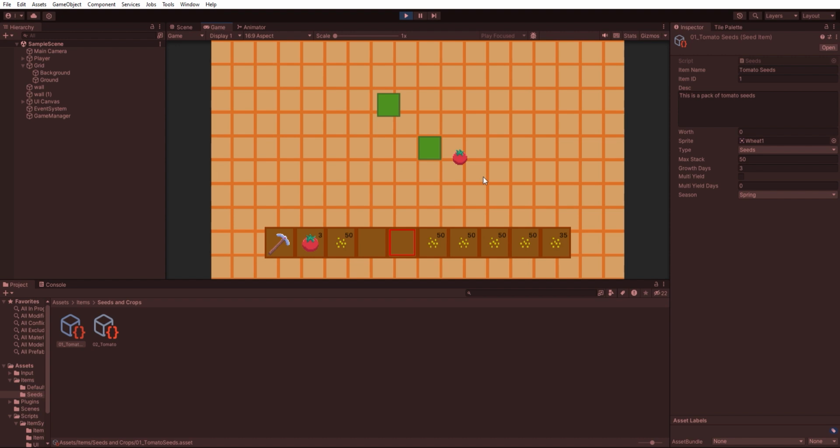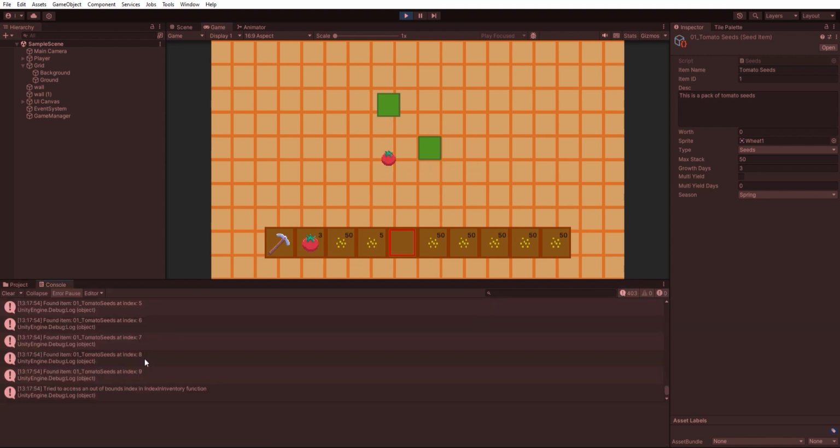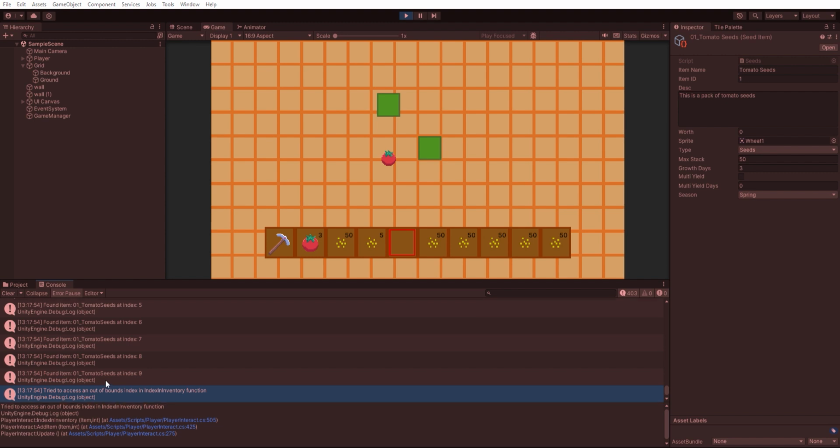Oh, interesting. Oh, well, yeah, it's supposed to stack on the seeds you already have. So if it's full on all of them, it should add to that 4th index. I get an error from that? I don't know where this is coming from.